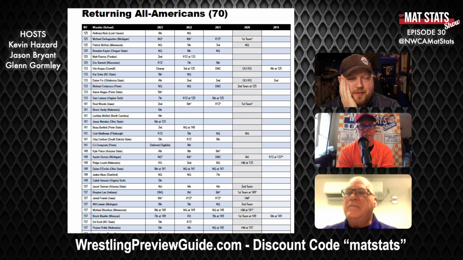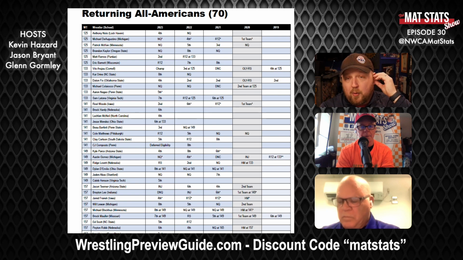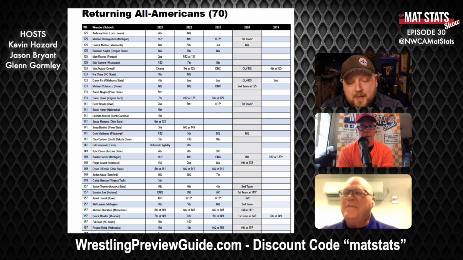Because that gray column you see on the screen is the COVID year where the NWCA announced first and second team and honorable mention. So if you are first or second team, you are in this list as an All-American returning. In the guide, when you see place winners and then you see All-Americans, there is a weird distinction there. Now, you'll hear Brian and I say, 4-time All-American, 3-time place winner. That is because they were a recipient of the All-American Honor Certificate in 2020 when there was no tournament.